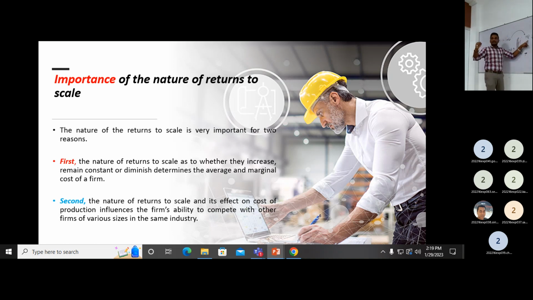Accordingly, what will happen? Your existing customers keep with you, or you may have other new customers as well, because you're offering this product at a reasonable price to the market. But when you're experiencing decreasing return to scale, your cost is high. So you need to cover up this cost. You know that we are having cost and we are having the profit margin, and that is how we determine our selling price. Isn't it? Cost plus profit equals selling price.